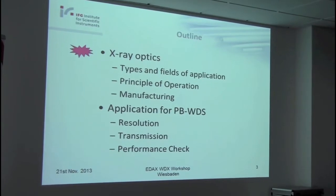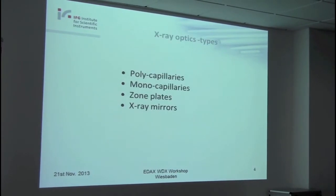So let's start with the first point. There are a lot of different types of X-ray optics on the market for different applications: polycapillaries, monocapillaries, Soller slits, X-ray mirrors, and there are special journals and special conferences, and it would be possible to speak here all day about X-ray optics. And of course, to focus only on the first point, a little bit about polycapillaries.